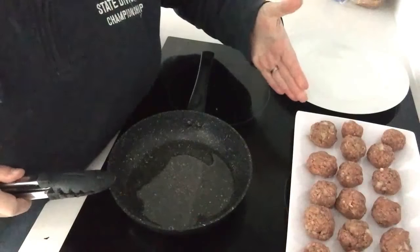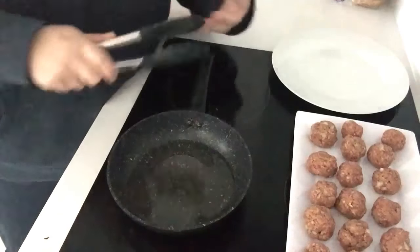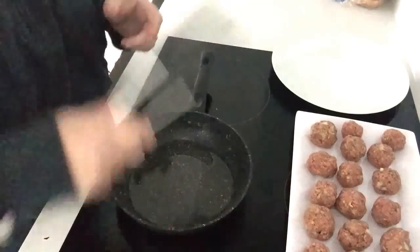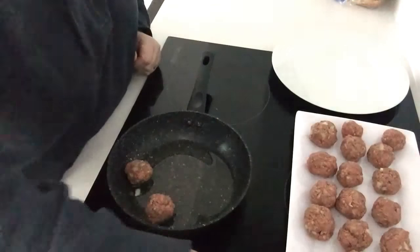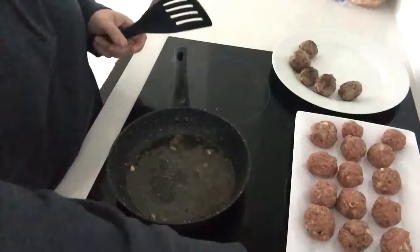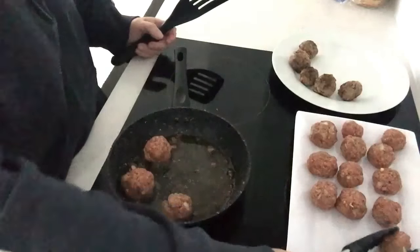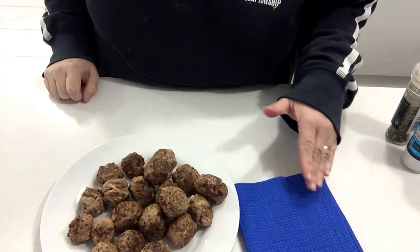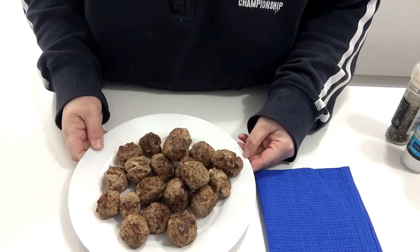Okay, so I've rolled them all out, and what I'm going to do now is fry them off and cook them in this small fry pan and do it in batches. After that, I'll make the sauce and then reheat the meatballs in the sauce. Right, so once you've fried them all off, this is what they look like. Cover them with some foil and set them aside.